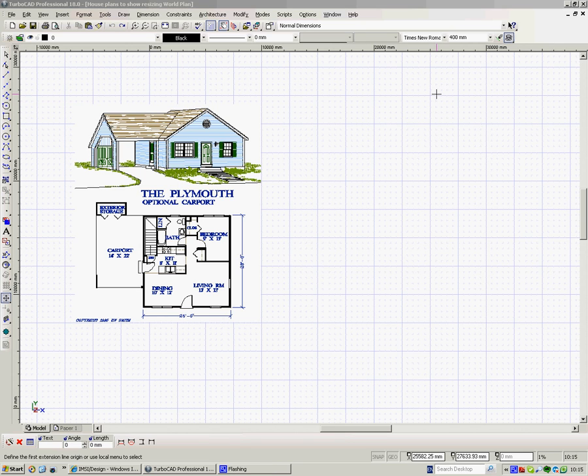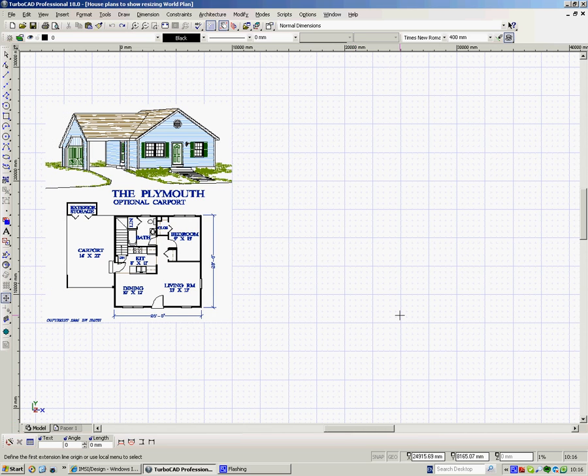In this film I'm going to show you how to draw simple house plans using TurboCAD. Here I'm using TurboCAD 18 Professional Platinum. So clearly you're going to have some sort of reference point. You're either going to have a sketch, or in this case what I've used is a picture that I've brought in from the internet. It's an American bungalow. Suits the purpose, and it's the one that I used before for a film showing you how to rescale.